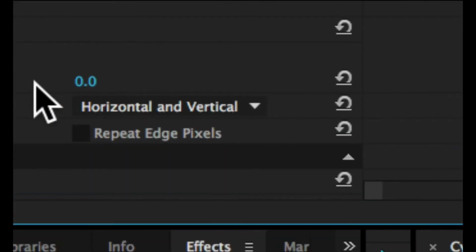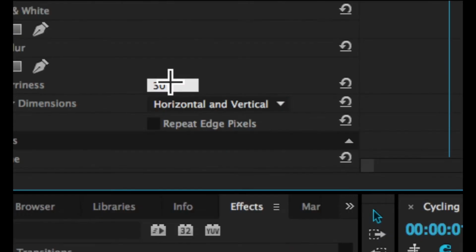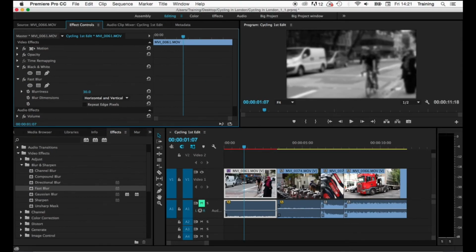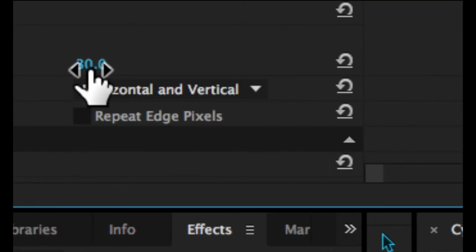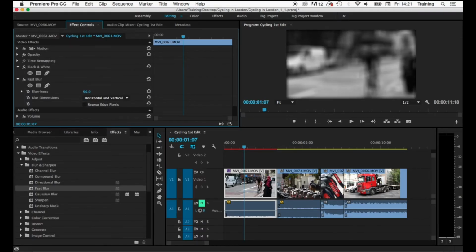Blurriness. This is a control here that has a number value applied to it. There's two ways of actually amending this. I can click inside and type in a value and hit enter, and that will apply that value to the control. I can also move my mouse over the number, so I get a little white hand symbol with a couple of arrows on here. If I then hold the mouse down and drag right or left, that will increase or decrease the value of that parameter. As you can see, that's affecting the blur as I increase or decrease it.